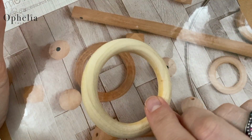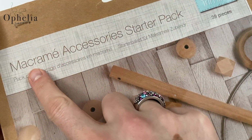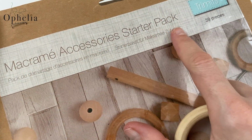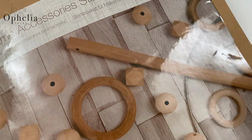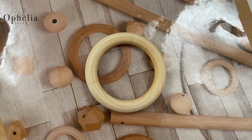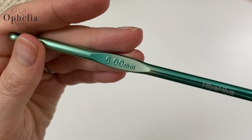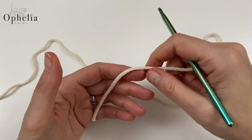So I'm also using this wooden ring, which came in my macrame accessories starter pack, which I found in my local haberdashery, and there's lots of stuff in here, so I thought I might as well use the ring. I will be using my 6mm crochet hook. Okay, so let's get started.